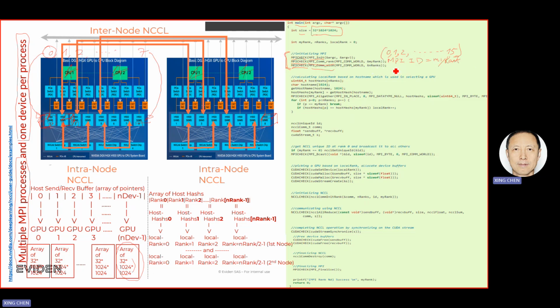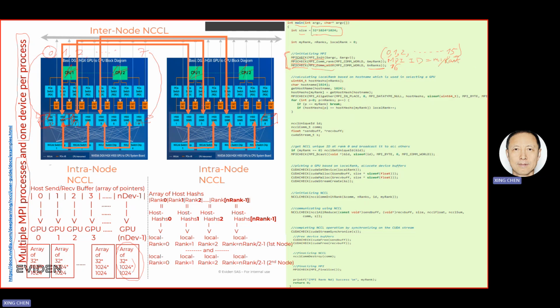And each MPI process needs to know how many processes are going to be involved in this communication. So here you need to have the number of ranks, which is 16, because you have 16 MPI processes. After these 3 lines of code, the MPI communication structure has been built up. The 16 MPI processes running on the 2 hosts can communicate with each other by using the MPI library.